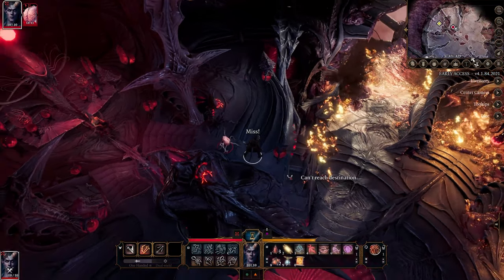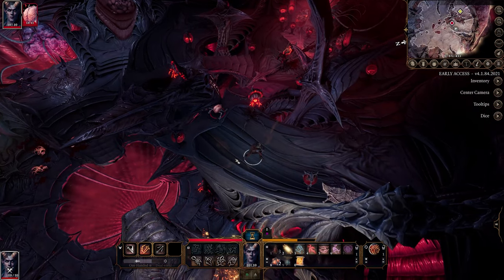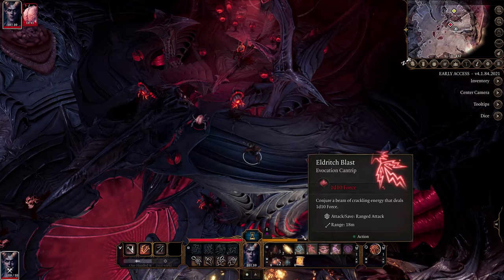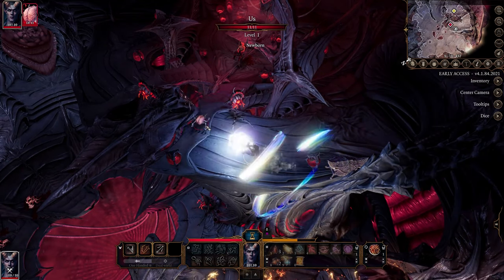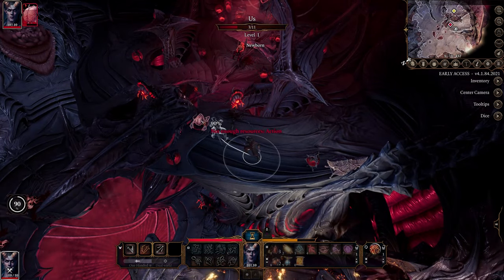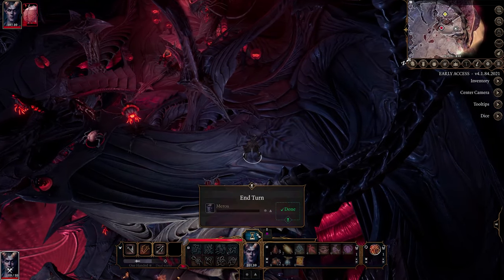Okay, thankfully he missed too. So I'm going to jump away again, since you have a lower chance to hit if you're close to someone, like within their melee range, if you're using a ranged attack. There we go. Okay, so 8 points of damage to him. He still has 3 health left. So let's get moving over here.